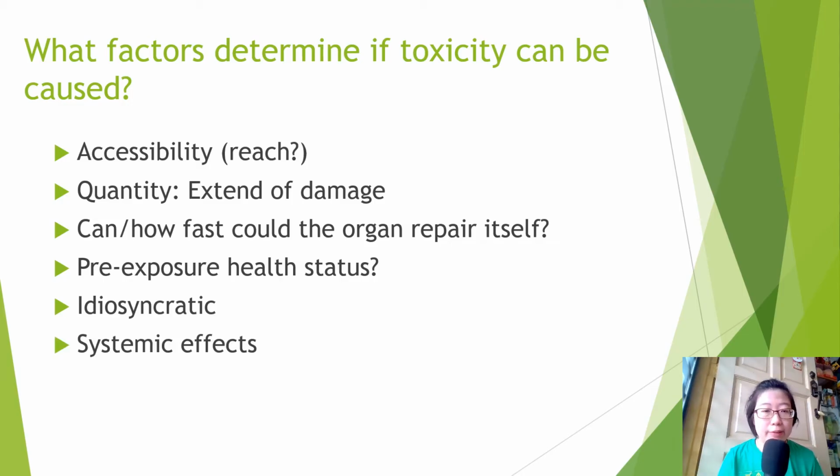The last point here is systemic effects, which refers to the overall body effect. This point is added as a reminder that even though we mainly talk about specific organ toxicity, all of our organs are connected by the general blood circulation. The effect of toxicity might be more profound or obvious at certain organs, but it doesn't mean the effects can only be seen in one place and not the others, because toxicants or compounds have the capability to travel around the blood vessels, so different organs are also exposed to their toxic effects.